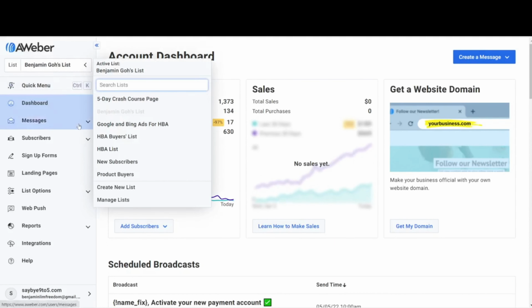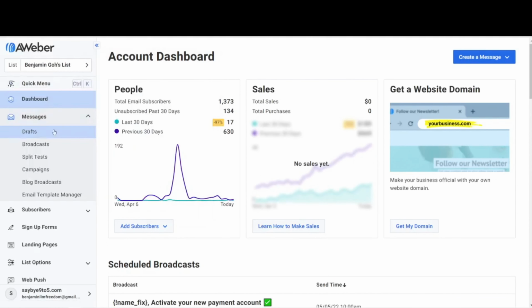And from here, you can go under messages. You will click on the down button, you'll see draft, broadcast, split test, campaign, so on and so forth. All right, and the way to actually do automation is over here. This is the one campaign, but I'm going to touch more on this in subsequent videos. Now the ones that generally we usually will use are broadcast, split test, and campaigns. Okay, these 3 different ones. So these are the messages.